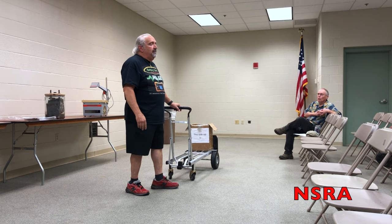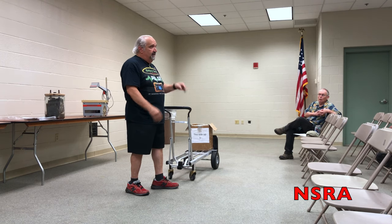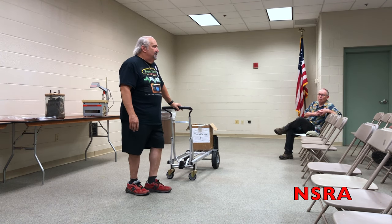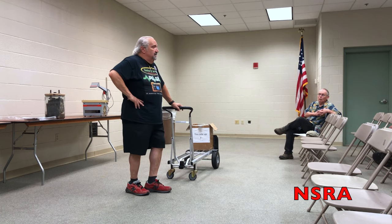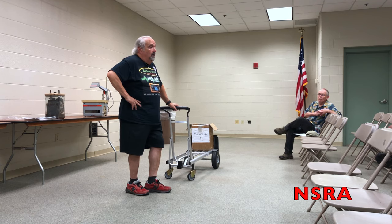Well, there's nothing wrong with it if you've got a battery where you can see the caps come off, or you can easily get the label off, filling it back up with water, distilled water of course. You can do it, and you can make your batteries last longer if you want to. So there's certainly nothing wrong with doing that, as far as I'm concerned.